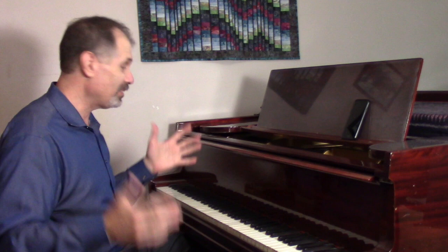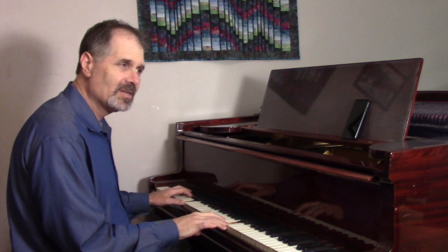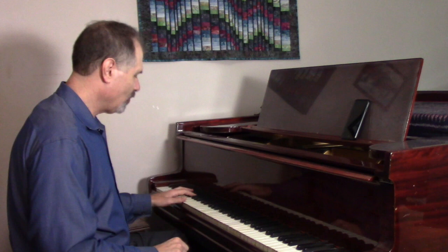So let's try it now with the right hand. The idea is that we can play a very simple right hand while we focus on the left. Or you can play a fancy right hand and just play very simply in the left. Just to get started here, again, like you're in a rock band and you're just going to have fun. 1, 2, 1, 2, 3, 4.